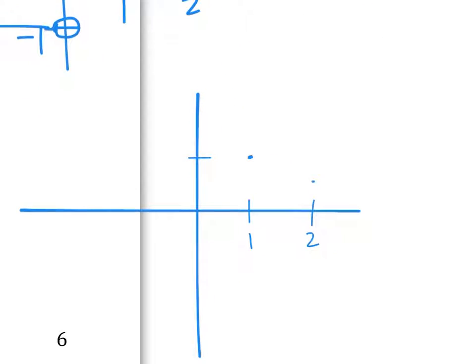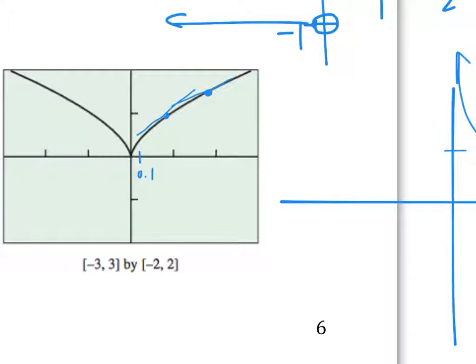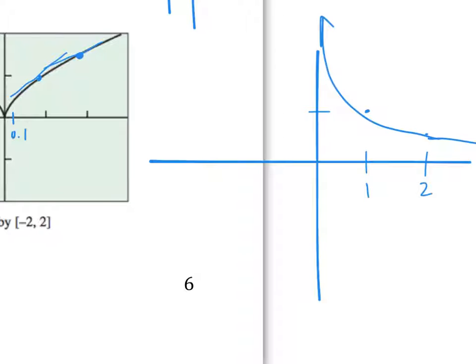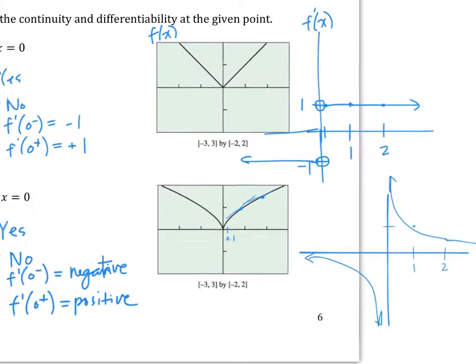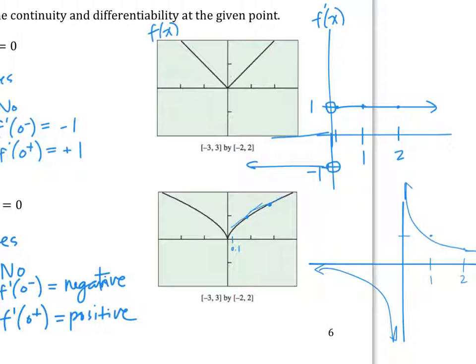So this graph will probably go like that. And on the other side, is it a positive slope or negative slope? Negative slope, so it's going to go down. So probably something like this. Okay, so these 2 graphs, even though both points are not differentiable, look different. One is constant towards 0 from both sides, therefore there are 2 holes. But in this one, the slope is changing almost to a point where it's vertical, so then it shoots up.